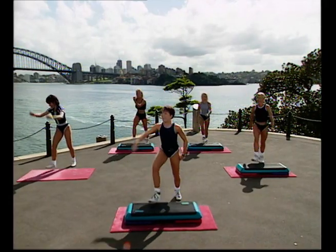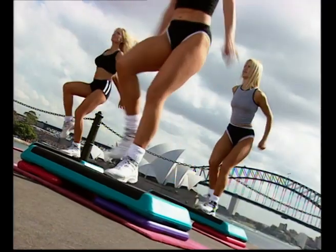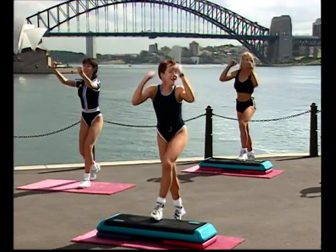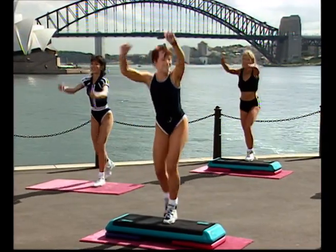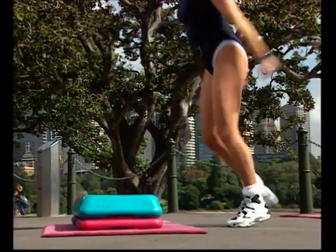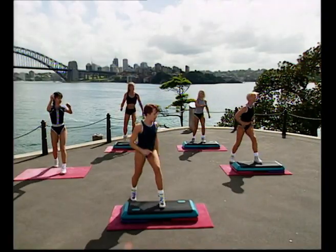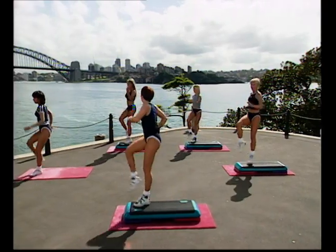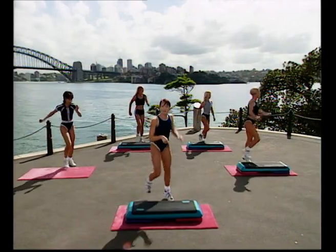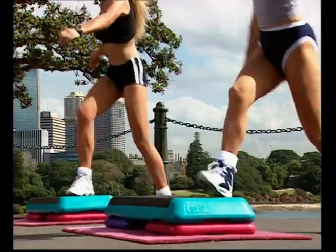Two more times, one each side. Good, thank you — you're so polite. Lunge back. Step down, cha-cha, toe tap, left toe. Single kick each side, change sides. How'd you go with that one? Even if you didn't get it, just do what June did and stay with the version before. Aerobics is not brain surgery — if you don't get it, it doesn't matter. With the arms — press, down, press. Think about your posture.